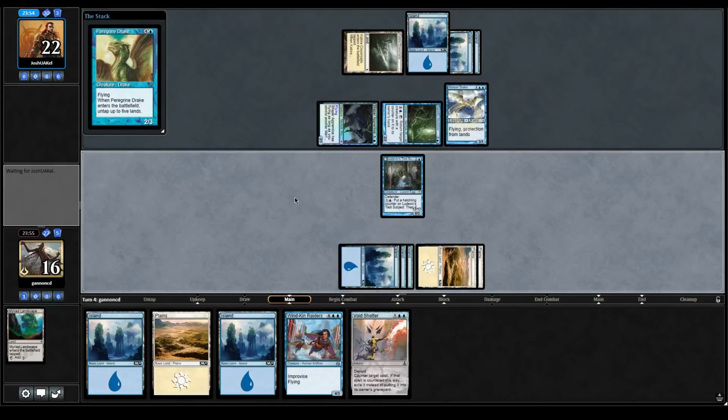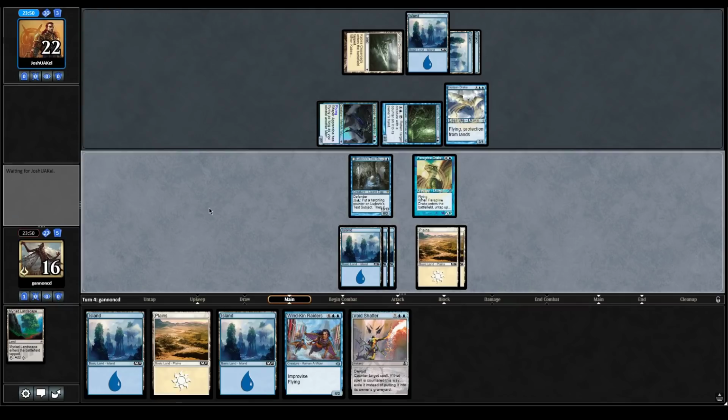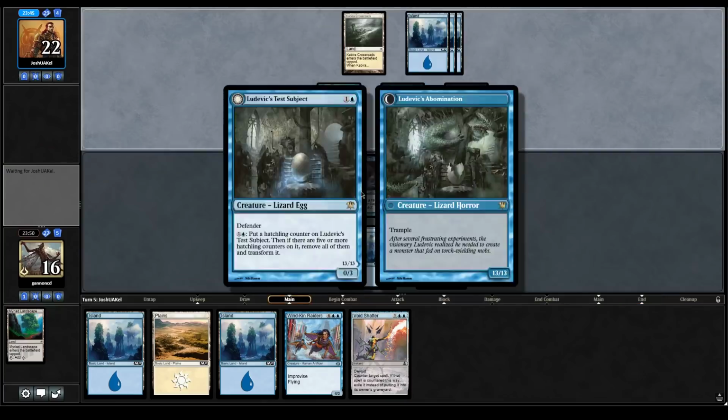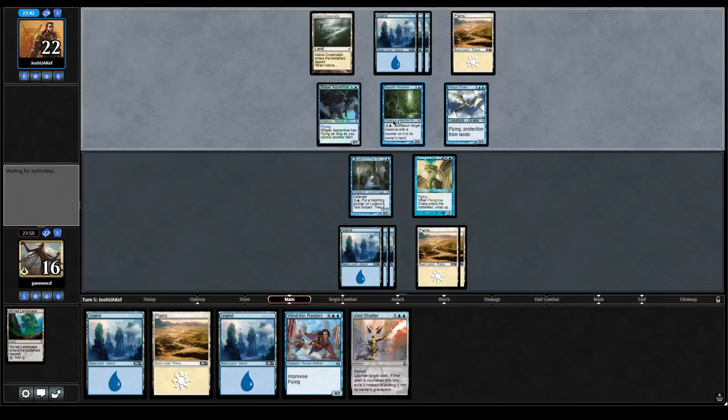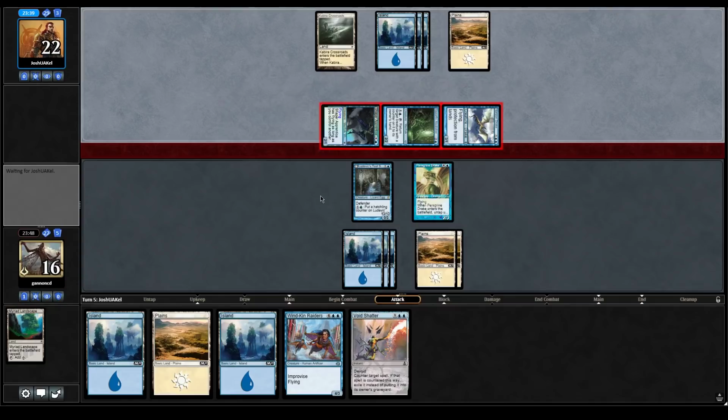Peregrine Drake, untap everything. Hold up counterspell. I don't really want to give them the option to bounce my test subject, but if they tap low, I can just do this all in one turn. So they really can't attack with this profitably. Or they can.